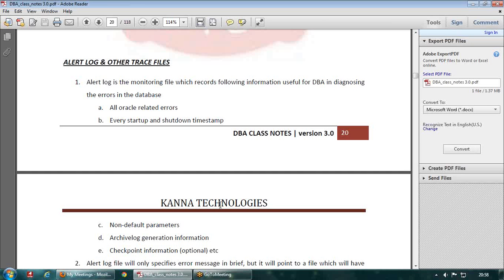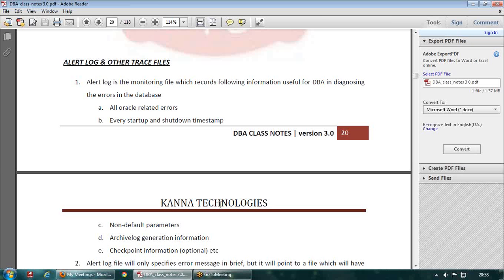Let's say your RAM size is 1 GB, and while creating the database, it has taken 40%, that is 400 MB for SGA. Suppose you change this 400 to 500 or some value like that, then this parameter will become a non-default parameter. Because you changed the default value, that parameter from that moment onwards will become a non-default parameter. So all those kinds of non-default parameters also will be listed in the alert log file.